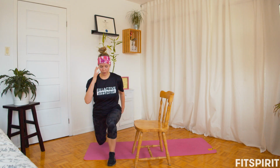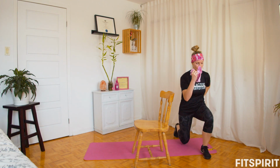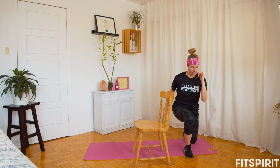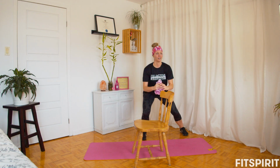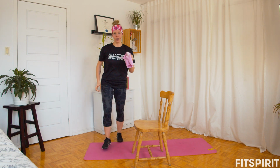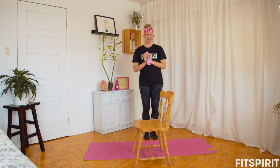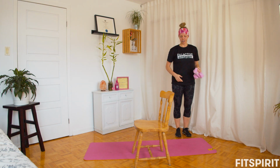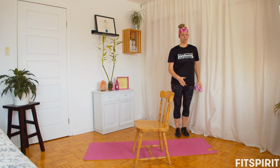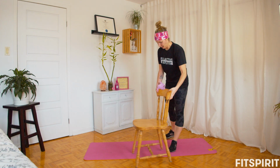Forward, switch, switch if you wanna jump, okay? You don't have to. You choose what's best for you. So we're working the legs, but it's a little bit cardio as well. And we worked our legs a lot already in the previous 2 blocks. So you might feel the burn. Relax. Come and sit.